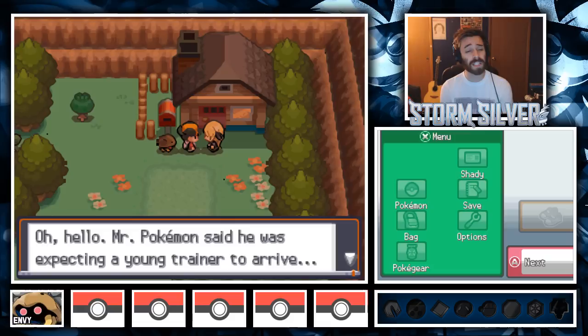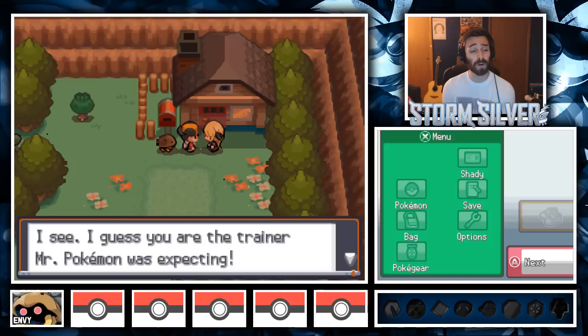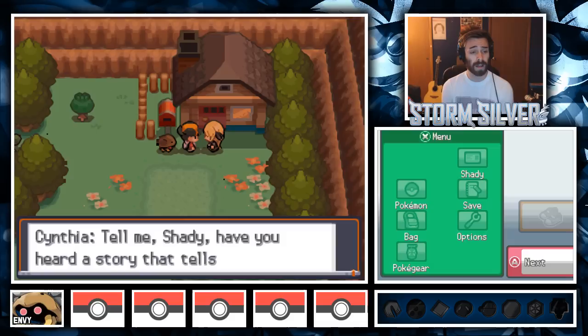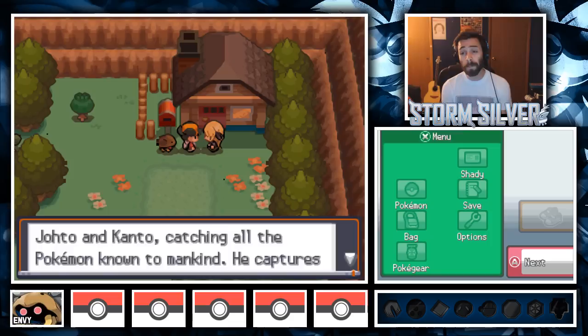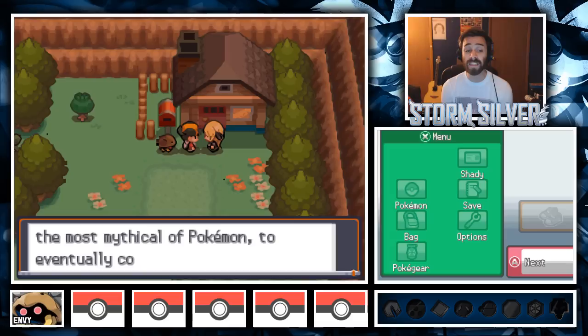Mr. Pokemon said he was expecting a young trainer to arrive. Is your name Shady by any chance? I see. I guess you are the trainer Mr. Pokemon was expecting. My name is Cynthia. I'm a Pokemon trainer who hails from Sinnoh. Tell me, Shady, have you ever heard of the tales of the legendary trainer? You haven't? I'll briefly explain. This story tells the tales of how a trainer travels the land of Johto and Kanto, catching all Pokemon known to mankind. He captures the most basic Pokemon, even the most mythical Pokemon, to eventually come face to face with the one who the Pokemon call God, Arceus.